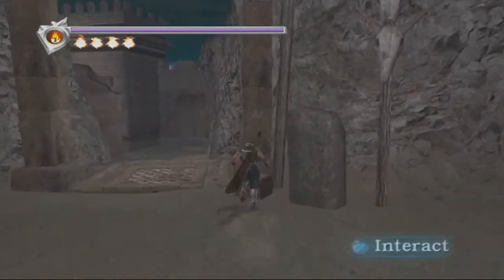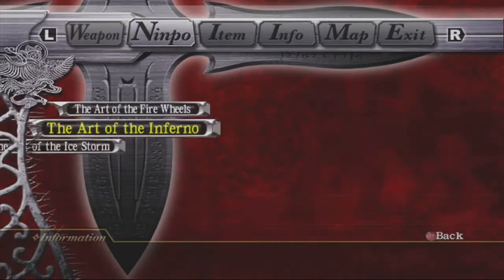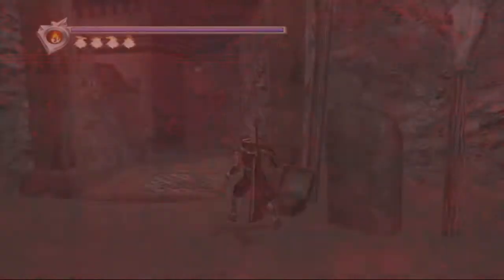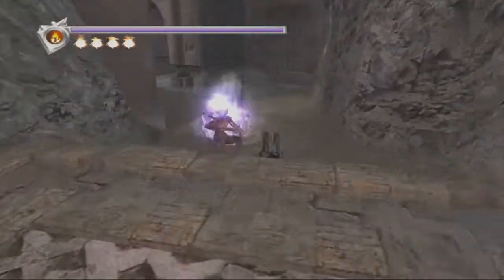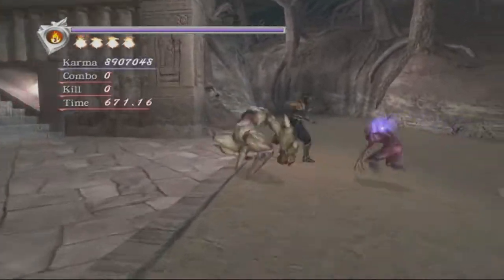On our way out here, we've got a treasure. Another Life of the Gods. Let's just get our count here so that I know when to use these. Alright, so 3 more, and we'll be able to upgrade. Now, heading out here, we are thrust right into a Fiend Challenge, so let's get right to work.